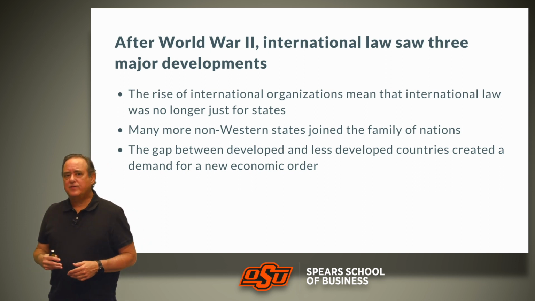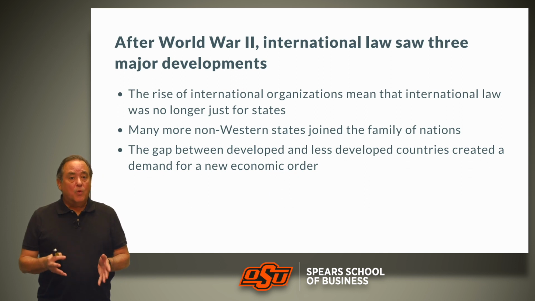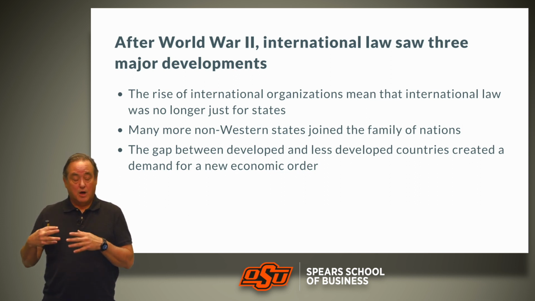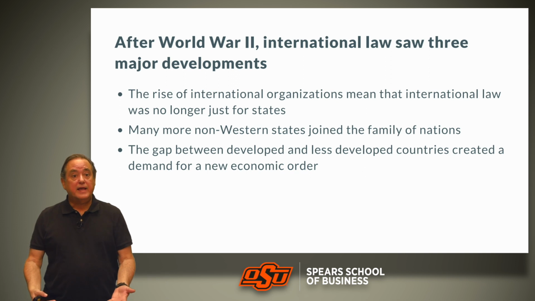What else did we see after World War II? Well, we saw many more non-Western states joining the family of nations. The decolonization era, which had begun at the end of the 19th century, accelerated through the first part of the 20th century. And so we see many more non-Western states coming to join the family of nations.